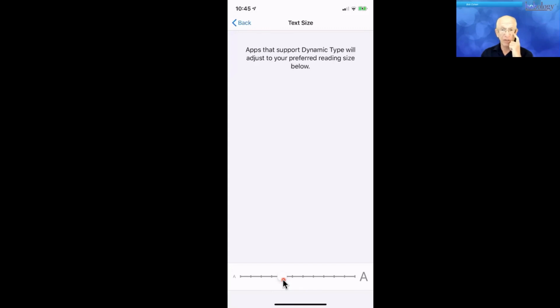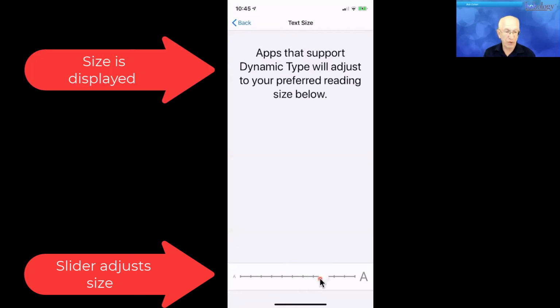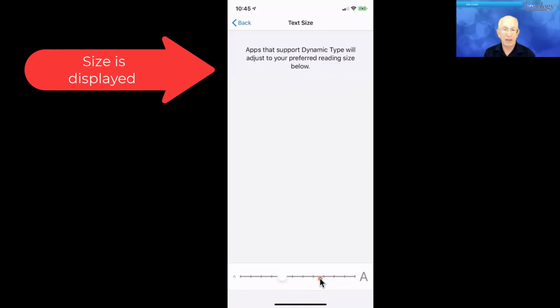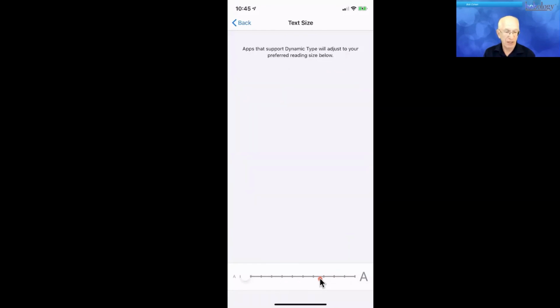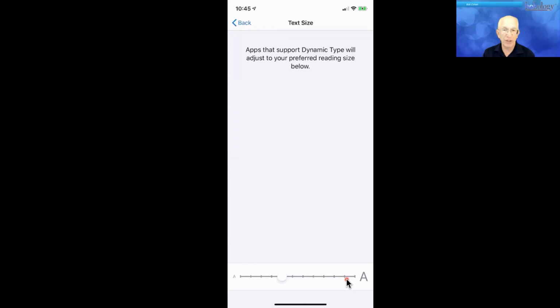Now, the nice thing about this screen is that as you slide this button or tap this button to different sizes, it shows you what the text is going to look like on your screen. So here's the smallest for people that have really good vision. I'm about here. I think the standard is somewhere here. But as you make it bigger, you lose information on the screen, because remember, the screen's really, really small. And so you might see that it's a little bit different at times. So when you adjust, that's text size. So that's a really convenient feature. Just adjust it where it's comfortable.